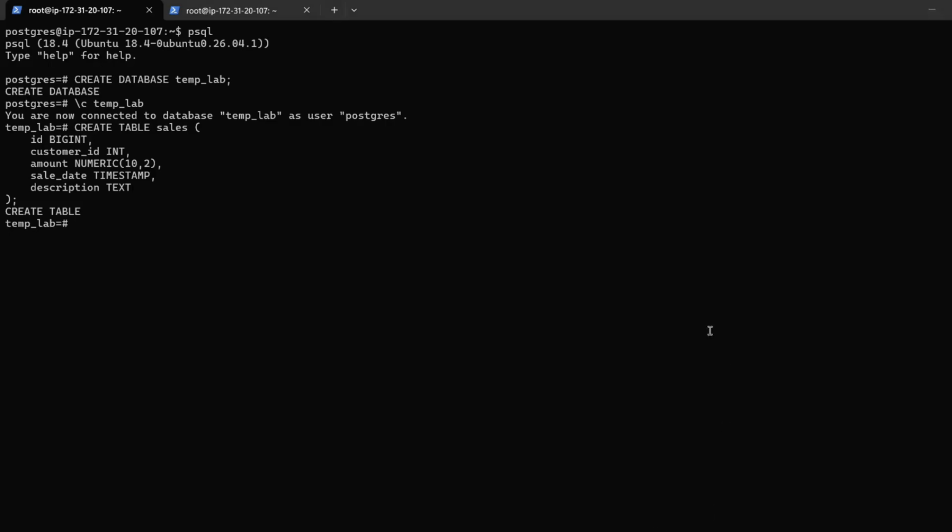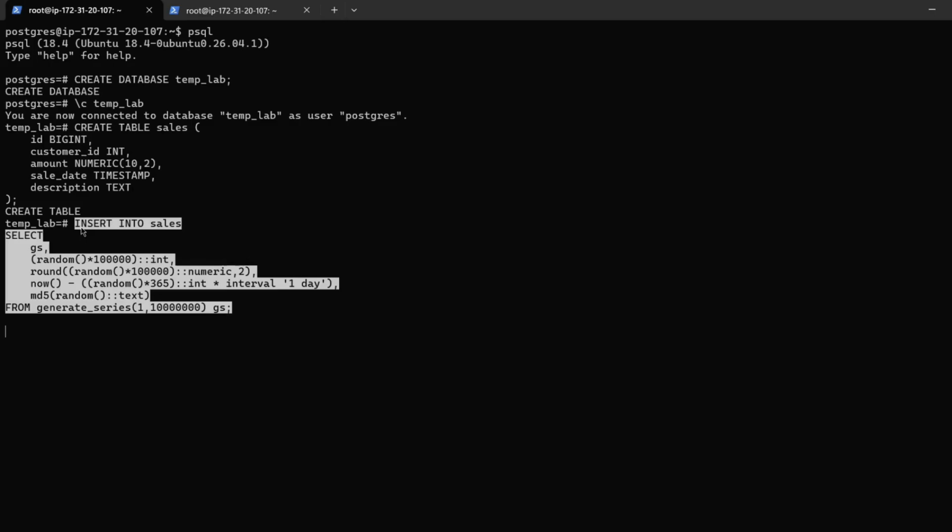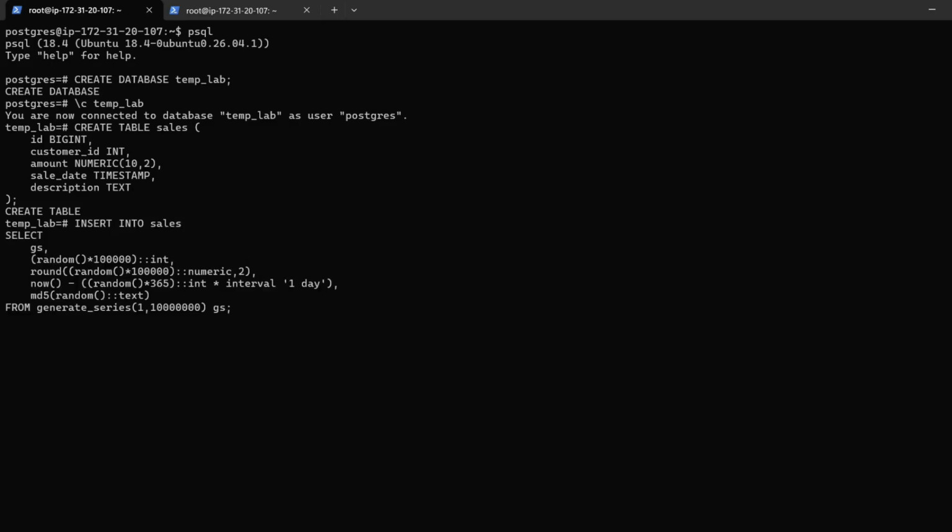The table got created, and now I am going to populate some data into the table. It usually takes some time.